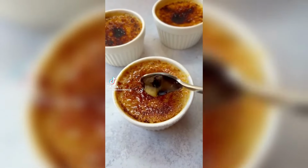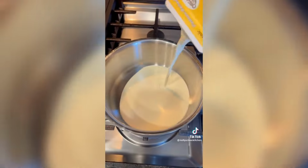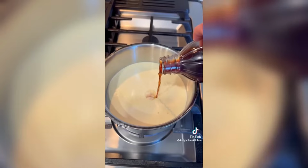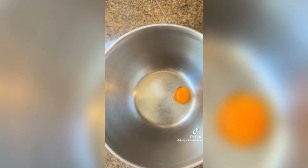I'm a professionally trained savory chef, but I do love making a good creme brulee. Here's how you do it. You take 2 cups of cream, pinch of salt, vanilla, bring that up to a simmer, and let that steep in there for 5 minutes.